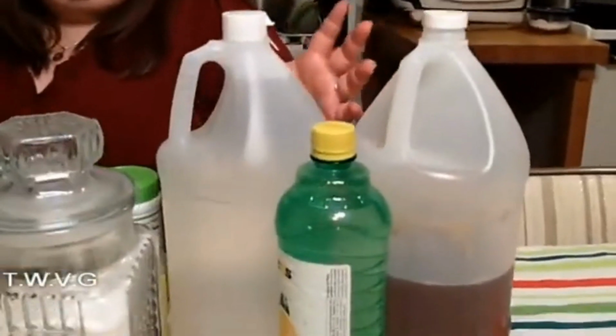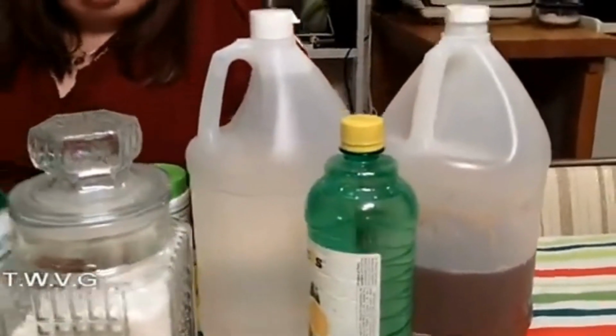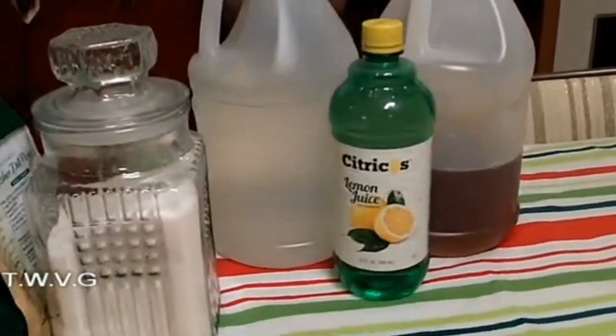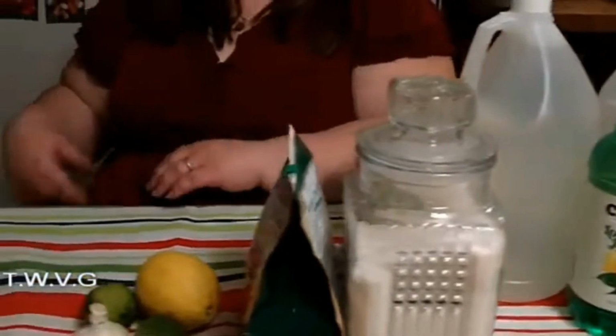Vinegar is very important in pickling and preserving food. So if you see a good sale on vinegar or find a coupon, go ahead and pick it up. It has a good shelf life, so it's something you're definitely going to need. Lemon juice is used in a lot of different canning recipes as well, so that's something to look into. And honestly, if it's a store brand or the nationwide brand, it doesn't really make a difference. So just think about what you need.